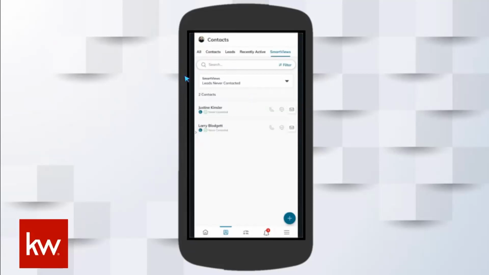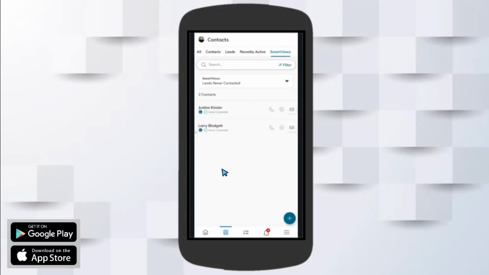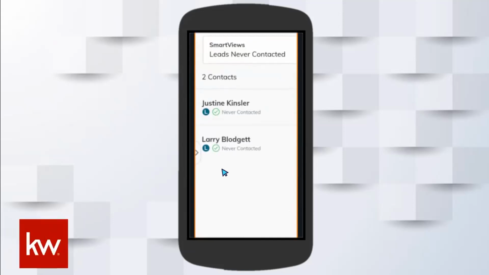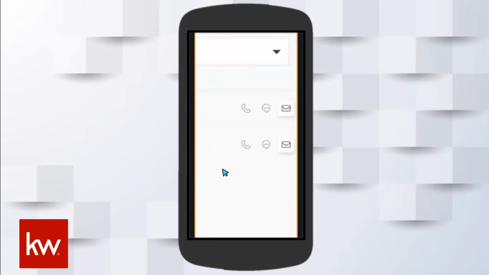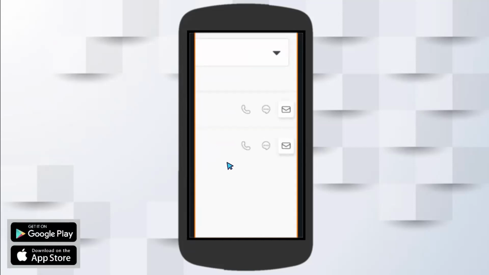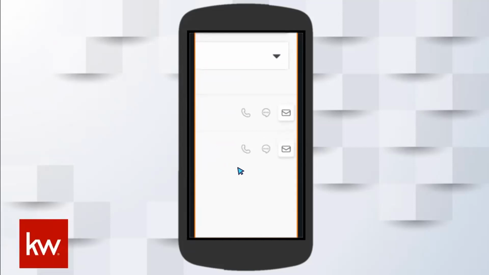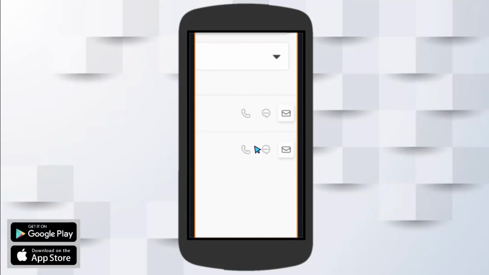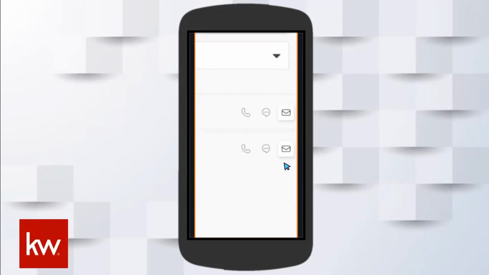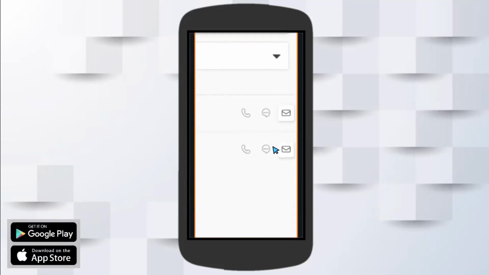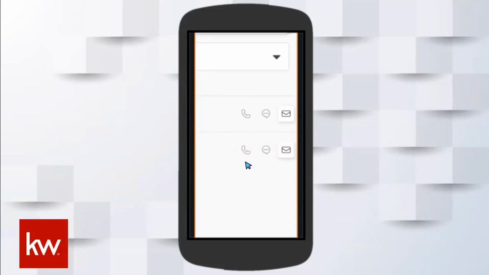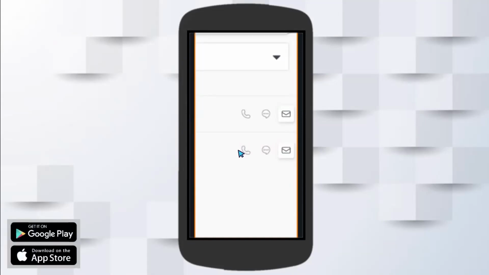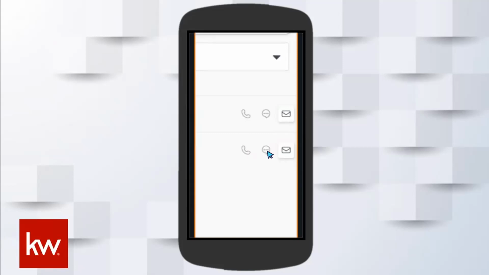As you see right here, it automatically brings me over to the individuals who were marked as leads. So now I have the ability to do one of three things, depending on the amount of information that has been collected on these leads. I can give them a phone call, I can send them a text message, or I can send them an email. It looks like both of these leads were collected with an email address, but we're missing the phone number, which grays out the calling ability as well as the texting ability.